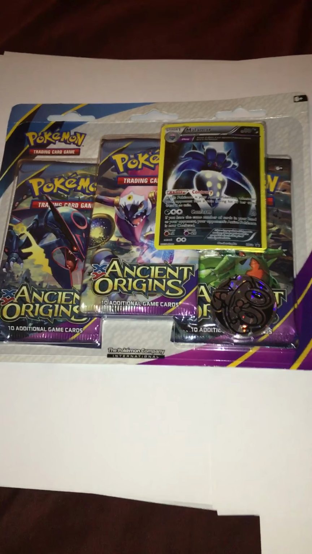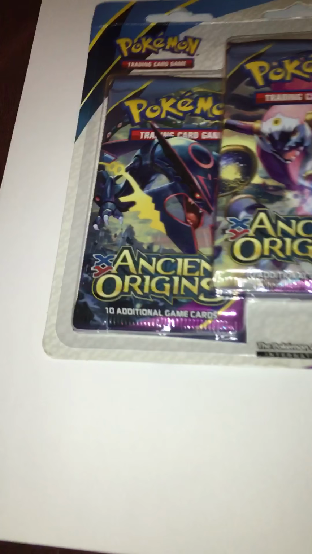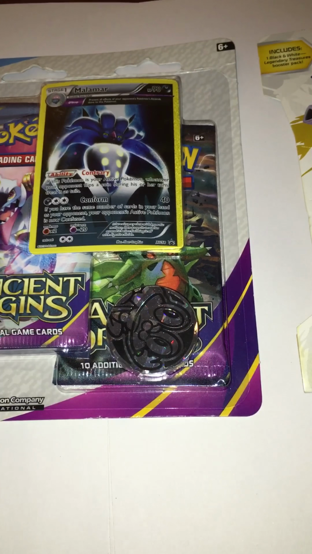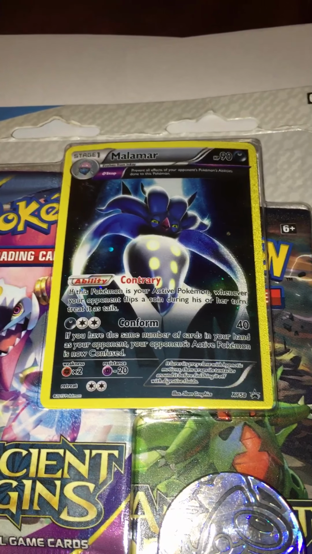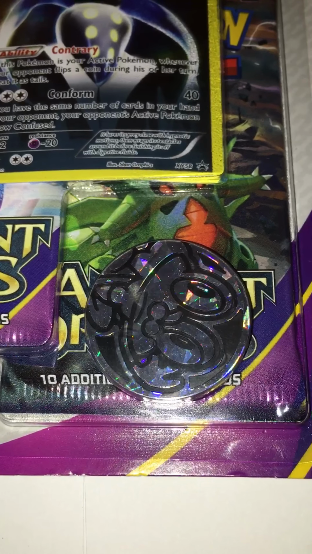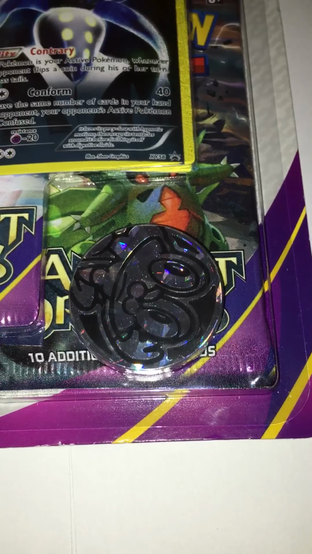With another pack opening. This is a blister pack with three Ancient Origins packs inside of this. Also comes with a Malamar promo card. Not too bad. Also comes with a coin or a damage counter, however you call them.